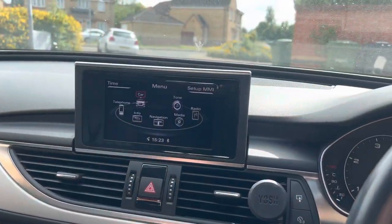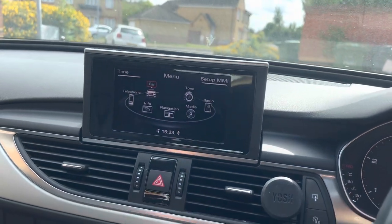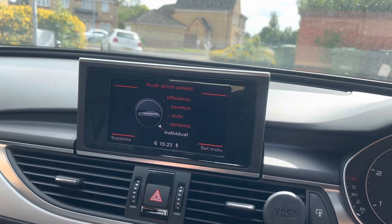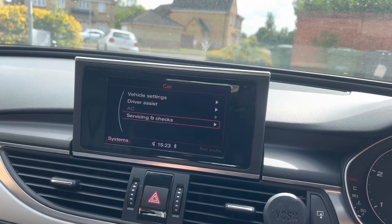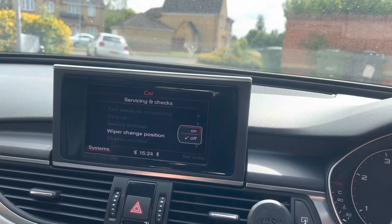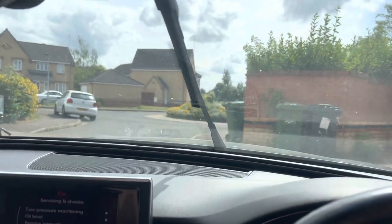On these Audis, for me to put the wipers up when I wash the car, you can't just physically put them up. You need to go in the settings on the menu. So if I go to systems, servicing and checks, wiper position, that then puts them up, and then I can lift them up so I can wash the window properly.